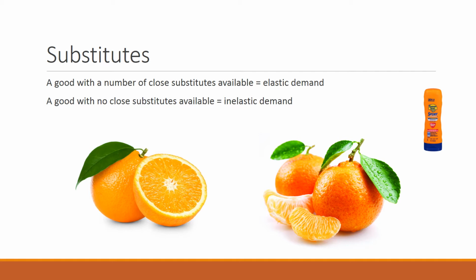One example could be sunscreen. If you take sunscreen as a whole, so not an individual brand of sunscreen, just the item of sunscreen as a whole, there's not much else that can do that for you. So if you're going to be out in the sun at the beach all day long, you need sunscreen. There aren't a whole lot of substitutes that do that same job for you. So if you get to the beach, you don't have any, you go to one of the beachfront stores, and all the sunscreens are really expensive, well, there's a good chance you're going to buy it anyway because your demand is inelastic because there are not close substitutes available for that particular good.